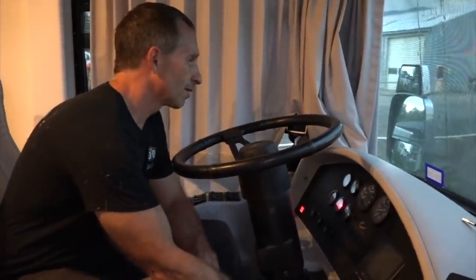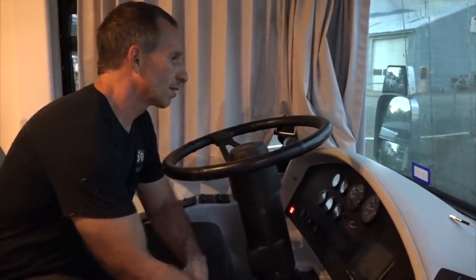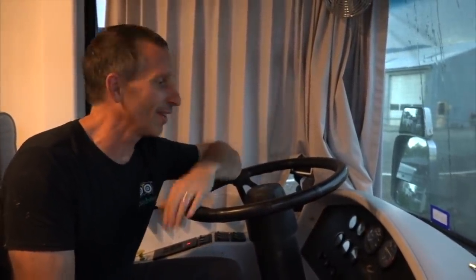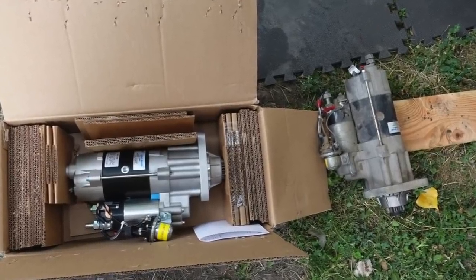I was really proud of myself that I was able to make that repair — replacing the starter only took about three hours. New starter installed — that's the first time I've ever done that on a car or RV. The starter itself was about $450, and had I gone to a shop I probably would have paid more than that just in labor. Doing it myself saved me a ton of money.